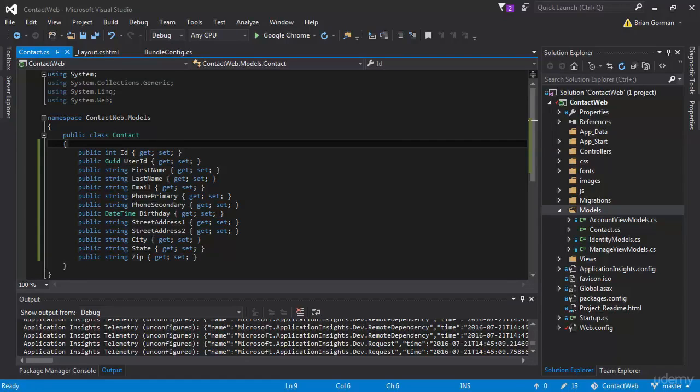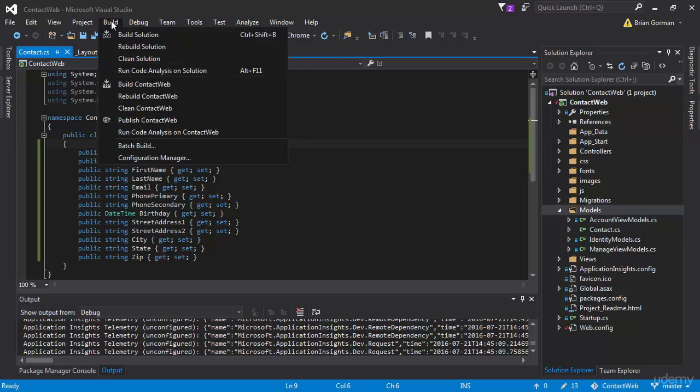In this lesson, we're going to go ahead and remember to check things into source control. Now, I didn't mention this last time, but every time we change our context or any of our models really, we should rebuild our solution and make sure that it actually runs to make sure we don't have any syntax errors. So we can hit Control-Shift-B or we can use the menu for build solution.